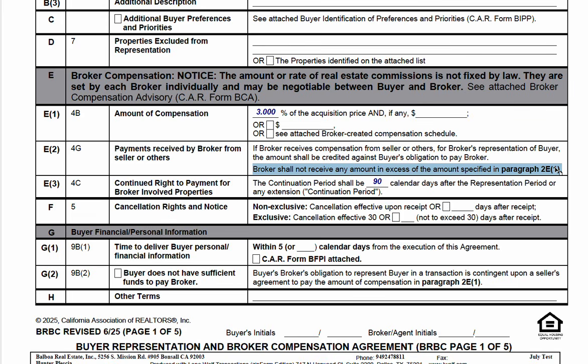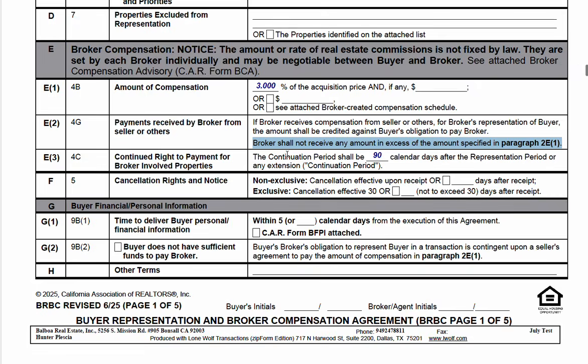That's why when you get an offer accepted, everyone wants to see your BRBC. Escrow is going to ask for a copy of this. Your broker needs a copy of this. Everything depends on you doing this section right. That's why I'm telling you, put a reasonable number here. And if your offer is accepted for a lower commission, you can clean this up with the BRBC to let the buyer off the hook. There is zero excuse to put a low number here.